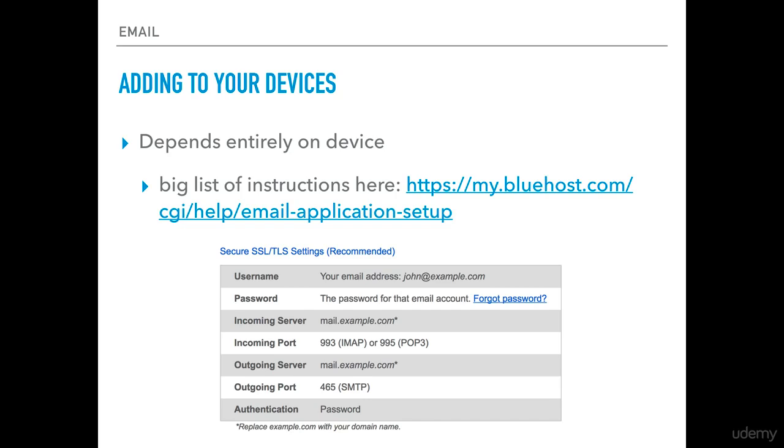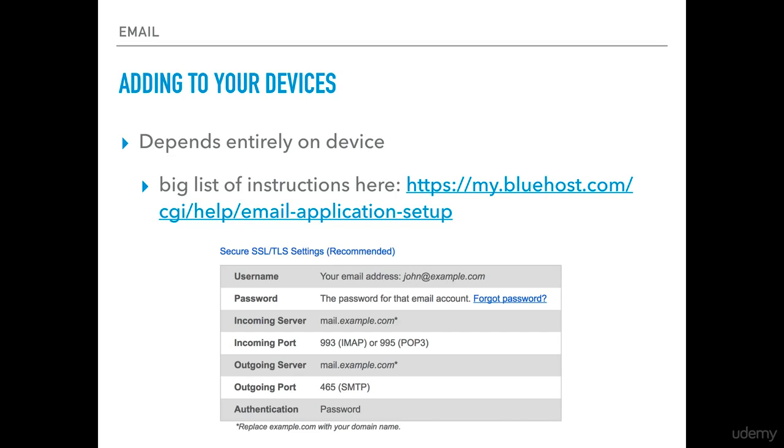There's very little reason for you to use POP3 without going into too many technical details. POP3 means that when you view an email on one device, it will be taken off all your other devices, which nowadays is not very practical because we tend to have telephones, computers, sometimes multiple computers and telephones, and we don't want the emails just to appear on one device only. We want to see them across every device, so we use IMAP. So if you are asked for an incoming port, it's going to be 993, and you can ignore the POP3.